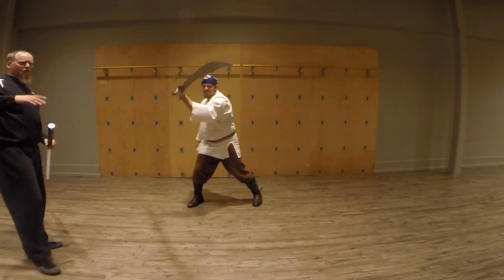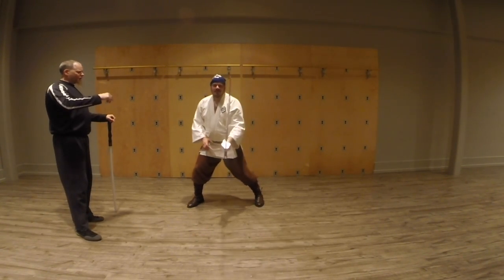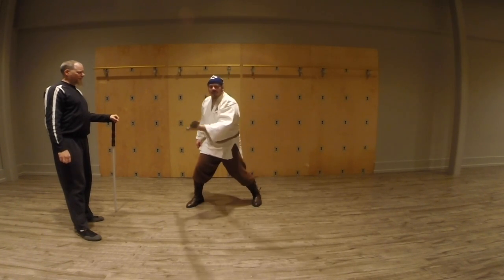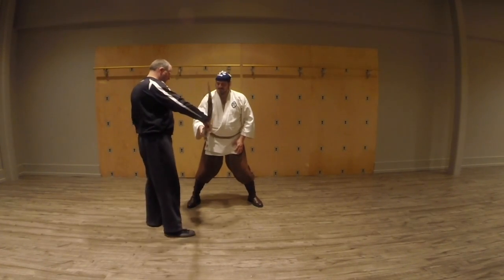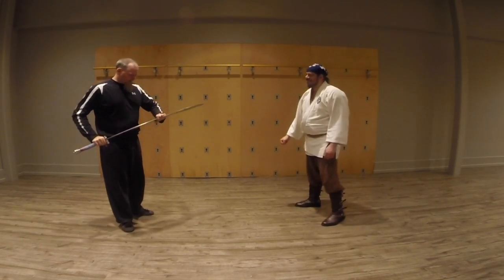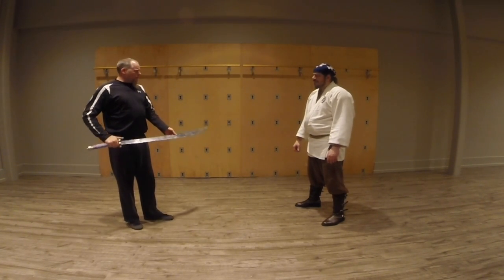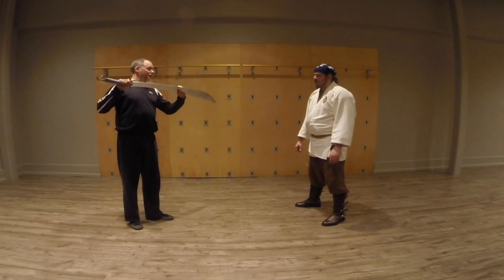There comes another thing. If you're trying to catch up one side of the body to the other, for every repetition you do on your strong side, do two on the weak side - you'll be good. As you can see, it's not a comfortable thing to wield. I suppose you could turn it into a real weapon - you'd have to be pretty mean to lug this sucker around. Even nodachi and all that kind of thing, or naginata, which have a much longer blade, are not this heavy and not weighted like this.